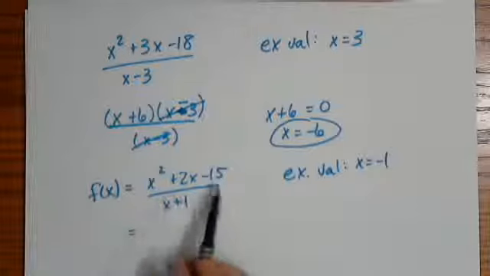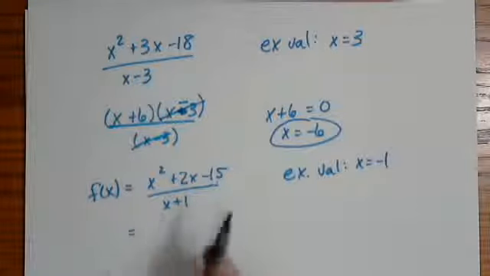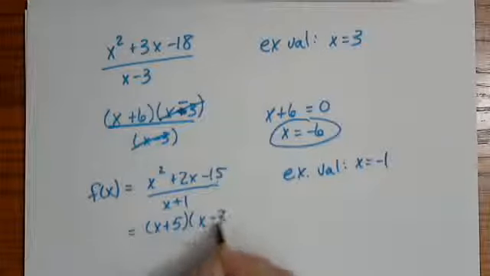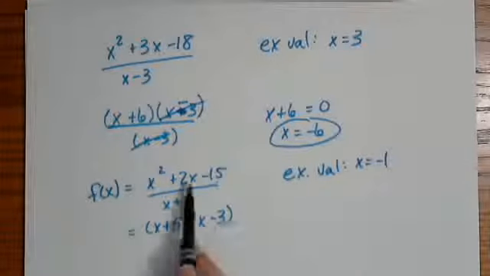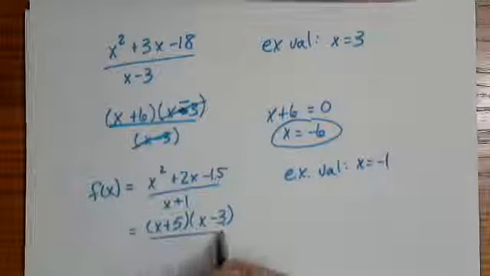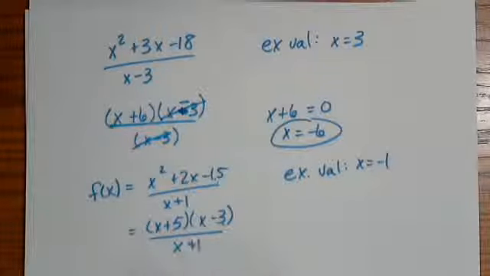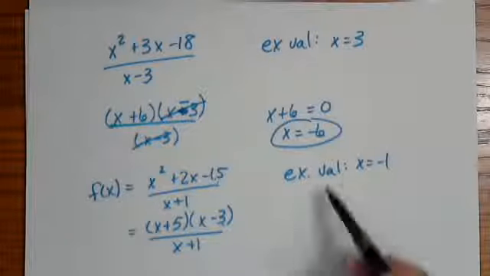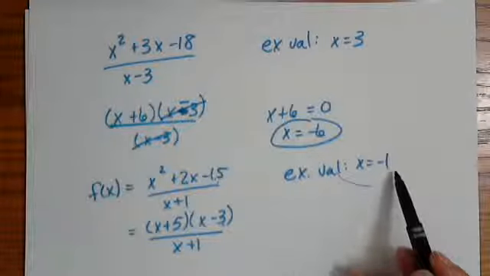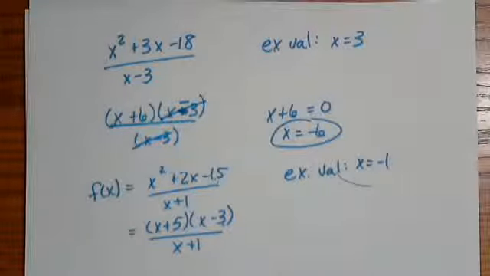Let's factor the top. We need to multiply to -15 and add to +2, so that's an x plus 5 and an x minus 3. 5 minus 3 is 2. 5 times -3 is -15, divided by x plus 1. Does anything cancel? No. Nothing cancels after we've done the factoring. We do have an excluded value at x equals -1, so that can't be in our solution. But that does not cross off this time, and that's okay.